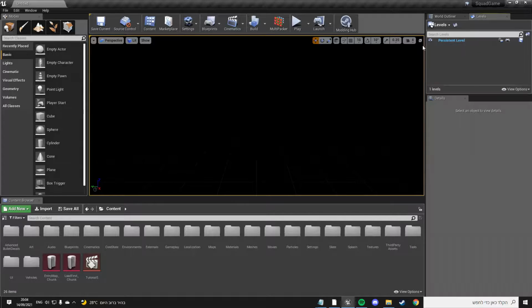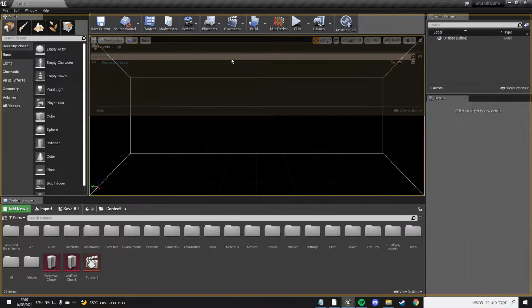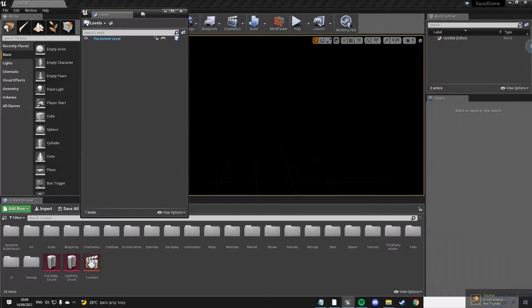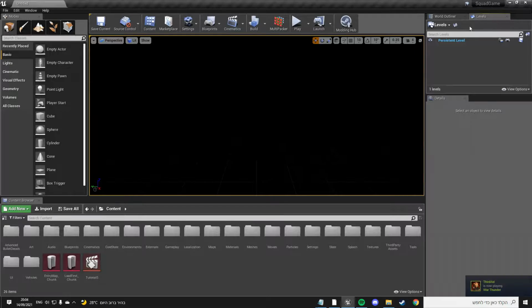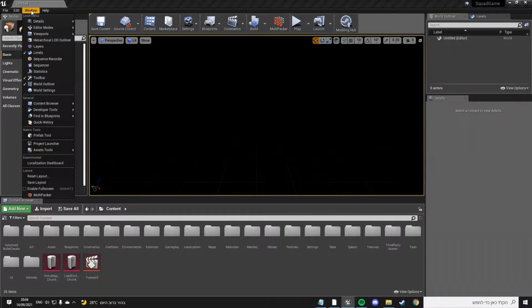As you can see, we don't have any map currently loaded, so we have one level which is Persistent Level. It's going to be in every map, but when we're going to get into set up our own project, I'll walk you through about how to set up your own level so you wouldn't touch any vanilla files that are in the game. So that is the first window we need to open. It might even show up like this, so just drag it up there to the top right and set it at the top right. Let's go back to Window and find Sequencer.